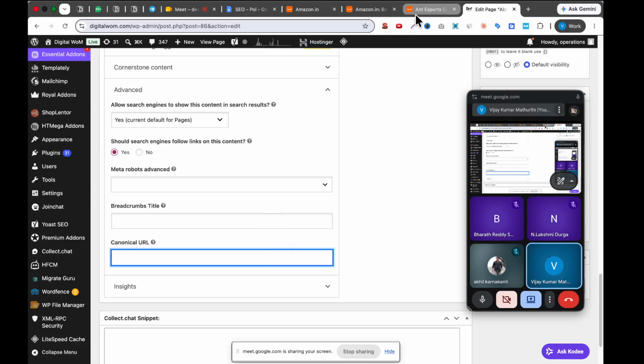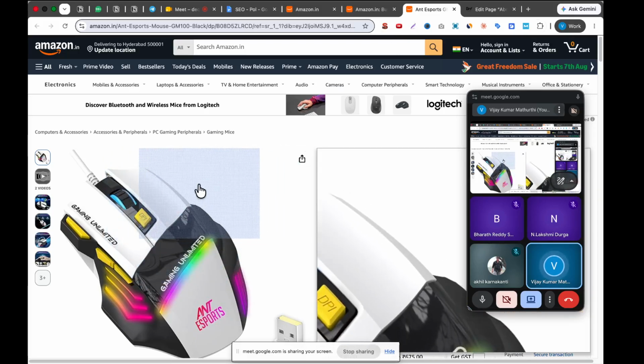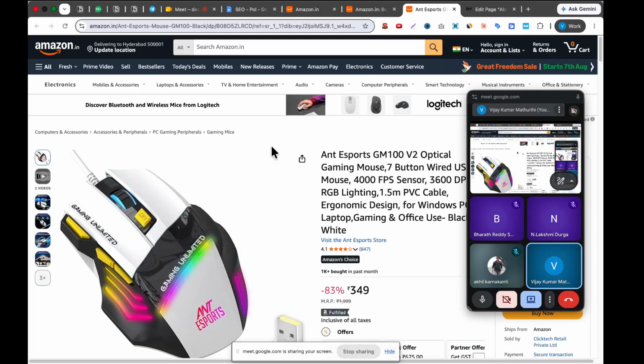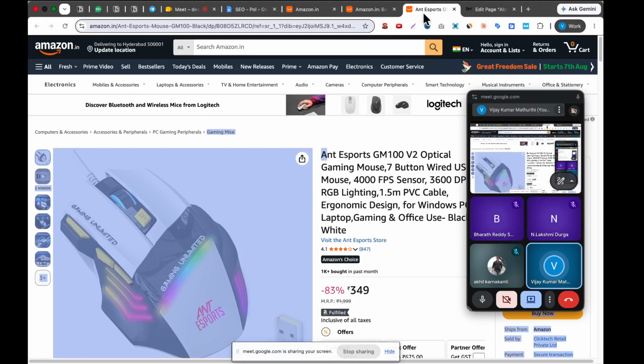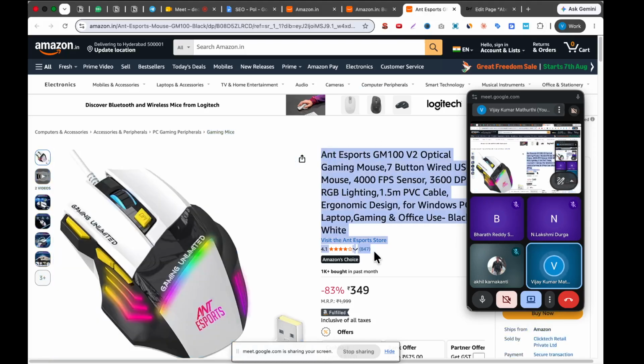Suppose you keep the same page in multiple categories, you need to define which is your main page. Otherwise, if you don't put the canonical URL, Google will think that you are just trying to randomly create 3 pages or 4 pages or 5 pages on the website just to gain traffic. So it's a malpractice.